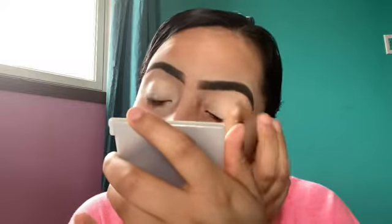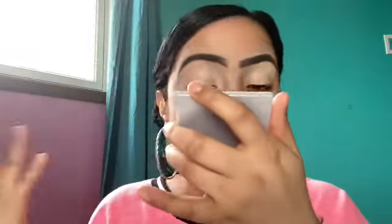I'm just gonna blend it over my eyelid, make a shade, and blend it. This concealer looks cute. This concealer is really good. I really like it, honestly. But the thing I don't like about this concealer is that it does.